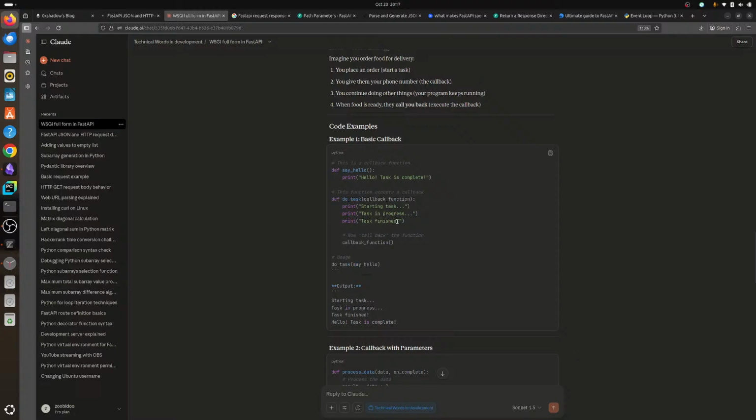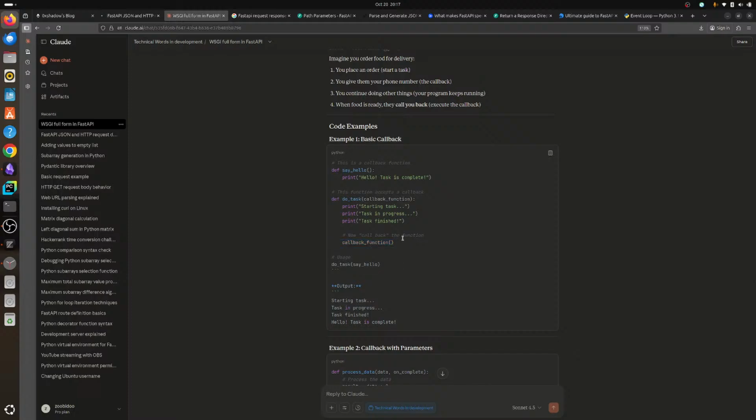Task is in progress, task is finished. Then now the callback function will execute: hello, task is completed. We passed the say_hello function to this callback function. Callback itself is a function. One task is executing, and after that the callback function is executed.